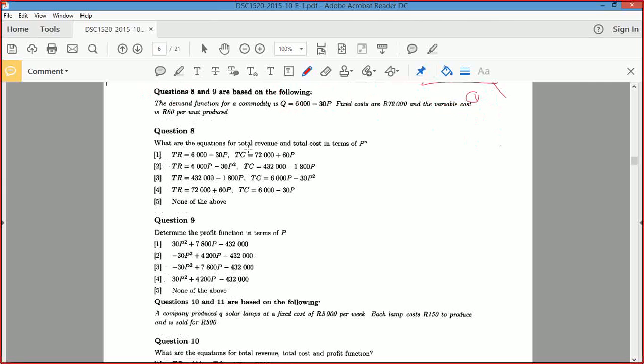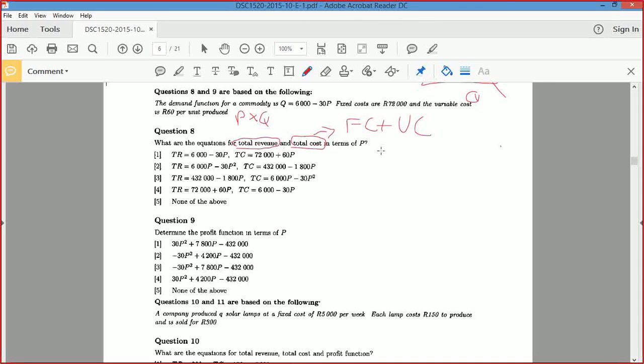Right, do you like this question? Yes. Total revenue, total cost. You just need to remember how to work them out. How do you work out revenue? It's fixed cost plus variable cost. Revenue? No, it's total cost plus... What is revenue? It's like the profit. Yes, it's the income, not the profit. So how do I work out income? Price times quantity. How do I work out my costs? Fixed costs plus variable.